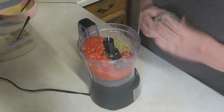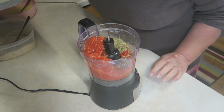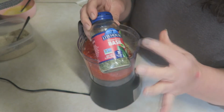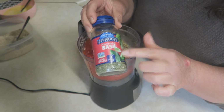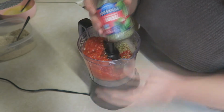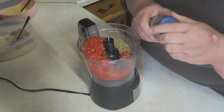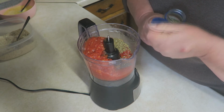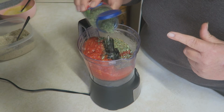For 1 can, to season this well, I'd probably add a good teaspoon and a half in there, and you're going to add some fresh basil. Now this is absolutely amazing. I don't know if you've bought this before. This is freeze-dried basil. It's usually over there where your fresh tomatoes and stuff are at, right at the bottom. This stuff is phenomenal. It doesn't matter how many times I open this jar up, the fragrance is absolutely amazing. So I know that I'm getting quality ingredients here.